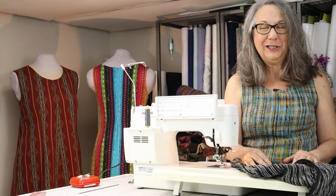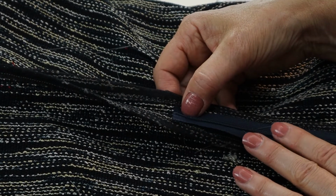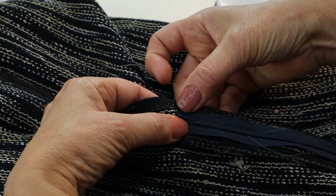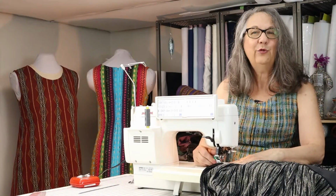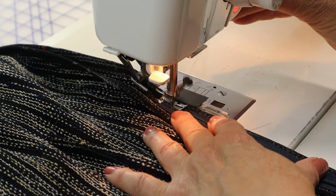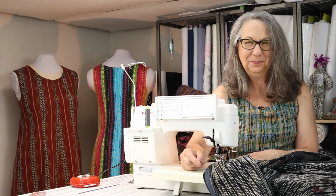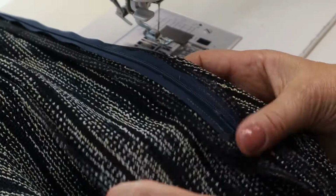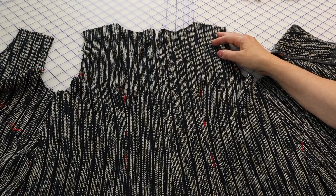It's important to secure the tape to the seam allowance so a hole doesn't form in the base of the zipper seam. Open out the seam allowances and stitch the lower part of the zipper tape to each corresponding seam allowance. Stitch for approximately 1 inch or 2.5 centimeters. Repeat for the other side. And there you have it, a perfectly installed invisible zipper.